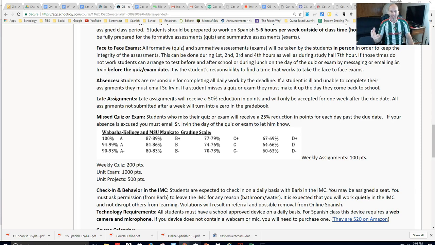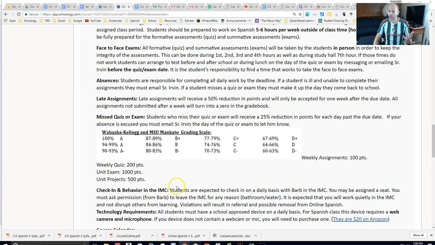Now, our tareas, our daily and weekly assignments, are only worth 100 points for all of the assignments that you're working on. They are graded on completion. I'm not sure why I threw it over here on this side, but I'll fix it. But they are graded on completion, and that you are participating, heavily graded on participation inside of Flipgrid. So just understand that that's where I'm really getting that grade from.